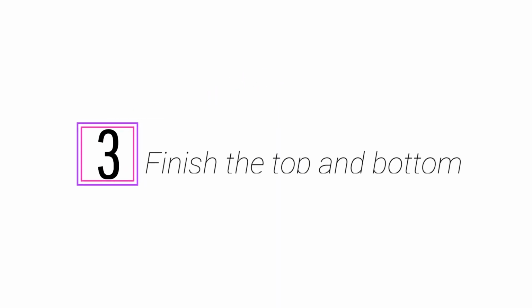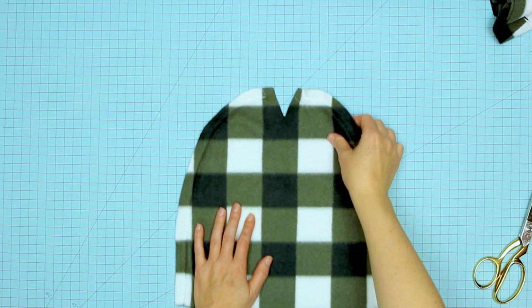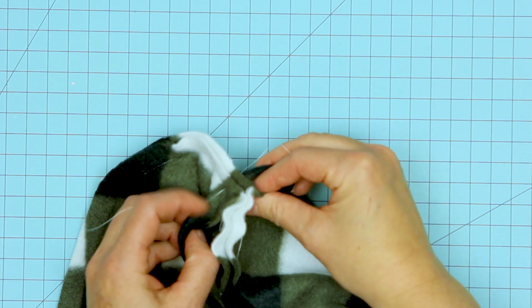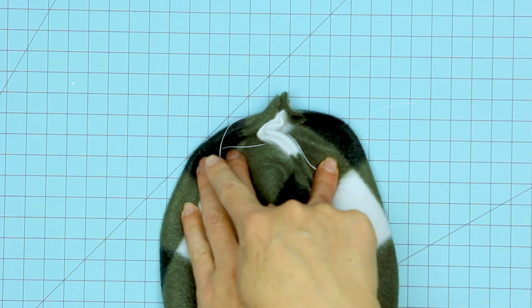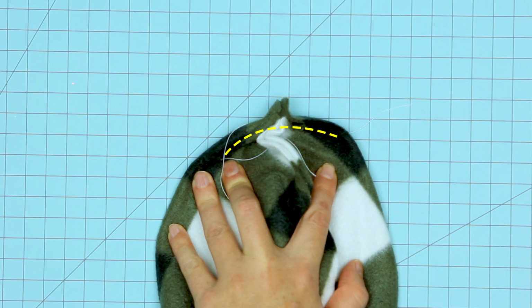Step 3, sew the top and bottom. Now that you've sewn the sides of the fleece hat, it's time to close the top. Fold the hat in half so the seams you just sewed are now touching. Pin the V on each side closed. Sew one seam along the top of the hat, closing the V on both sides. This will make the rounded top. It's a lot like a box corner. All right, looks good. Now we're just gonna take care of the brim.